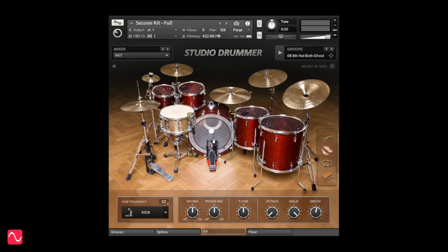Firstly, let's listen to the drums without EQ. This is a good recording of drums that is neither too dull nor too bright and would take EQ well. Let's listen again.